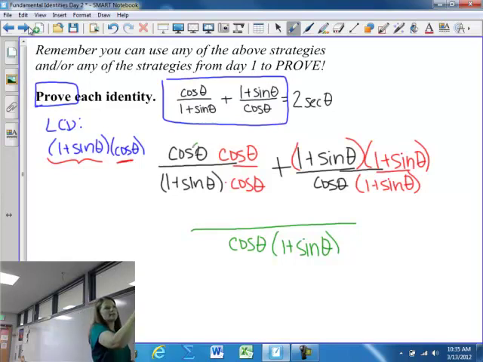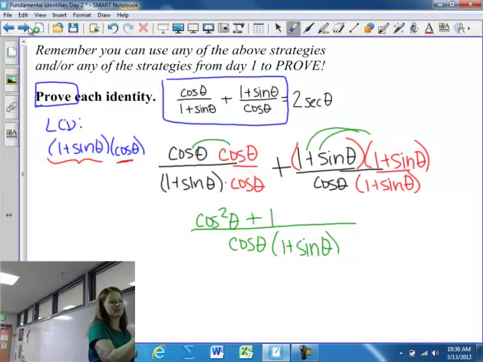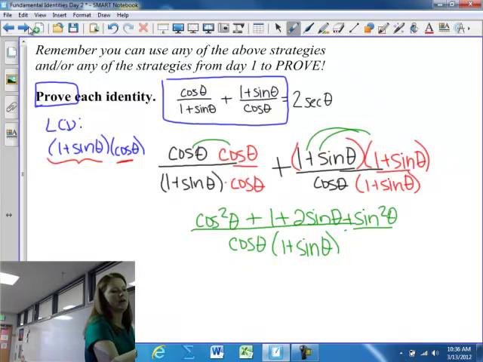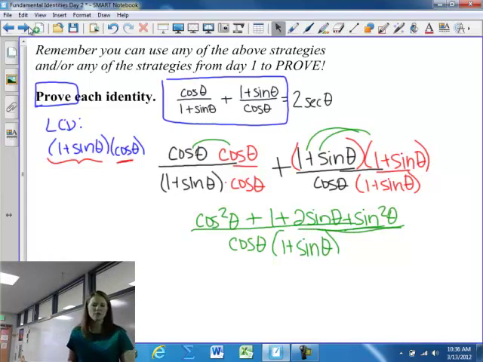Okay, so cosine times a cosine is a cosine squared of theta. Thank you. And I'm not going to go through the foiling. Hopefully you can do all the foiling by yourself. So what are we going to get, Mr. Lucky? We're going to get 1 plus 2 sine of theta plus sine squared of theta. Yes, we are. Okay. This is all one fraction. That looks a lot messier than it started with. I'm losing track here. Okay, well, let's see if we can do any simplification in our numerator here.